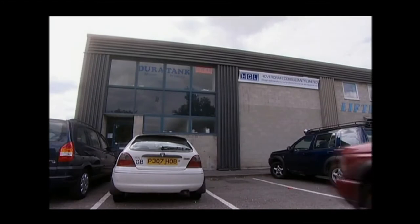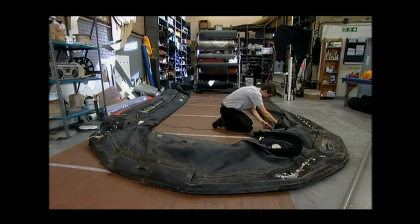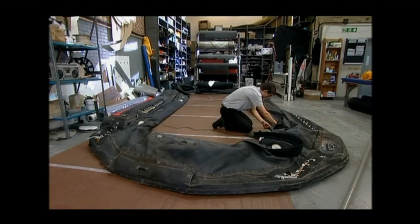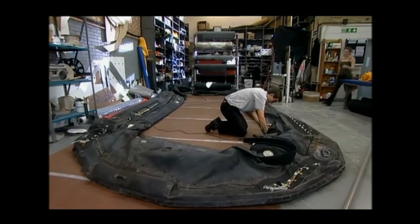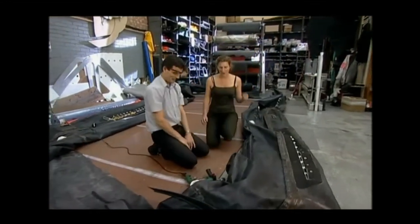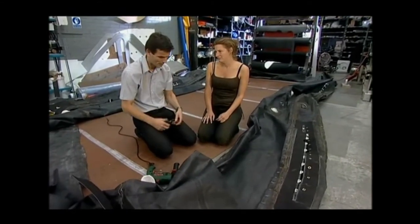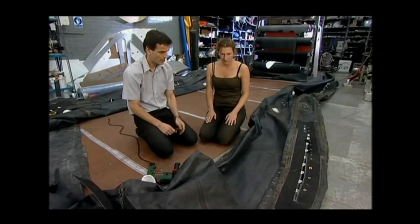While Suggs is heading for the Orient, I'm going somewhere pretty exotic myself. Malcolm Cox's rubber emporium, where I hope to fix her inflatable and the skirt. Well, Malcolm, have you managed to make any sense of this holy rubber mess? Yes, I think we're making progress on it. Is it salvageable? Oh, yes, it's salvageable.